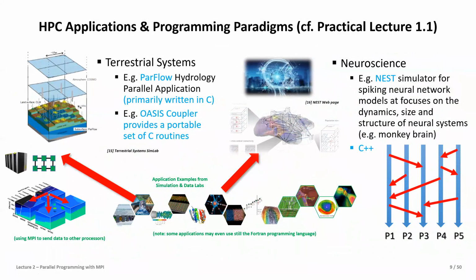Coming back to the HPC applications, as I said before, when you think about, for instance, the domains, you have this particular terrestrial application we already talked about. Now, when you concretely want to make it into parallel programming, what you want to do is create this domain into 4 different pieces, for example, and each of them is still computed by a process. But as they are very close to each other, this is the nearest neighbor idea, they still have to exchange lots of physical parameters in order to understand the application as a whole. Hence, here MPI is used to send data to the other processors or to collect it.